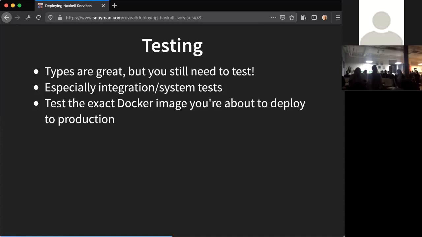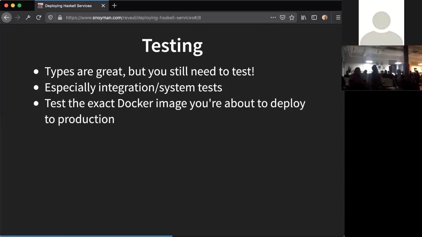unit tests are nice. The thing I care a lot more about, especially for these kinds of systems, is integration and system tests. Making sure that your full application is actually interacting well with the rest of the ecosystem that it's going to be deployed to. You're probably going to have a few different databases. You may have a microservices architecture. I actually am not a huge fan of microservices architectures, but they are very common these days. And talking to a bunch of other things over HTTP, that's a recipe for things breaking.